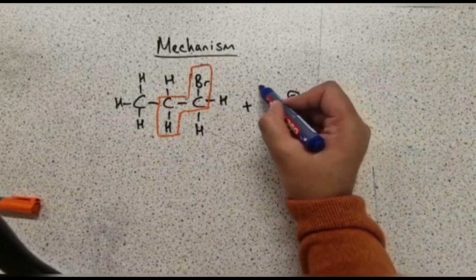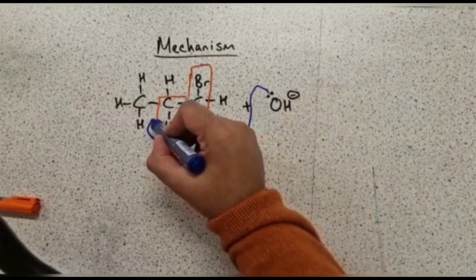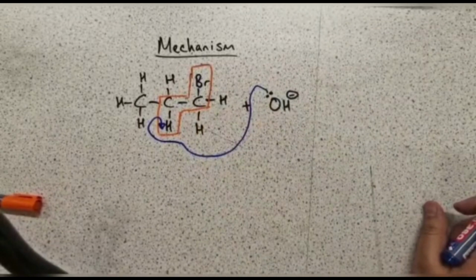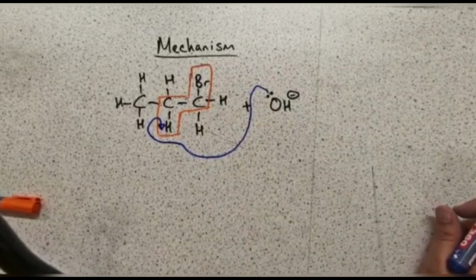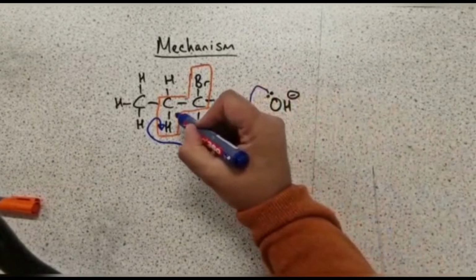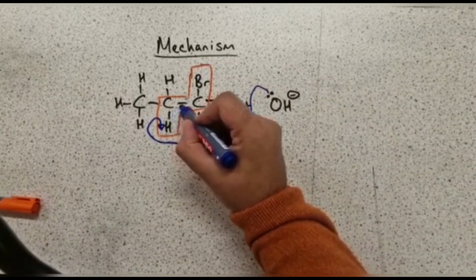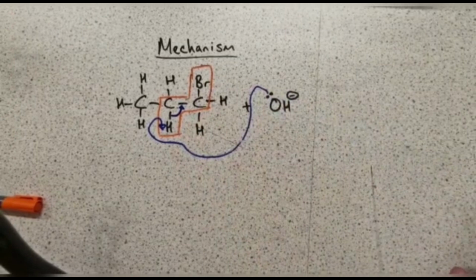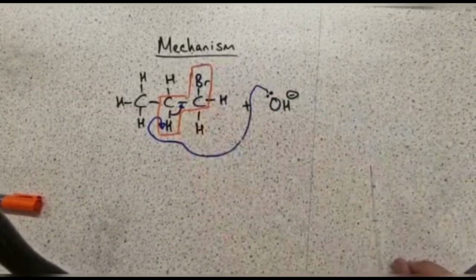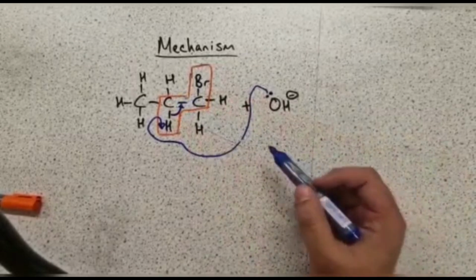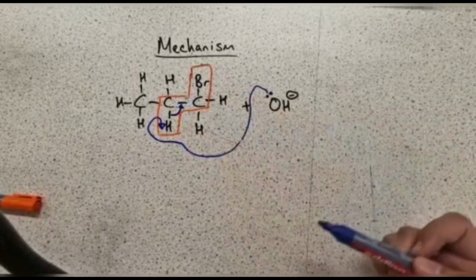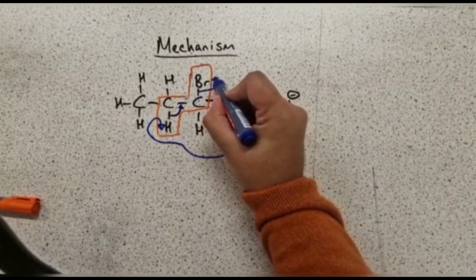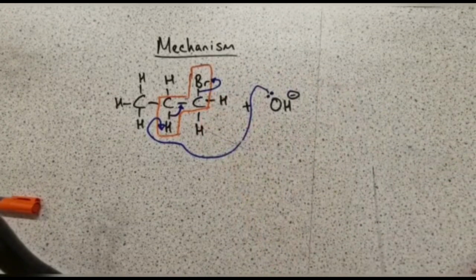Because I'm going to draw a curly arrow from the middle of this lone pair of electrons to next to that hydrogen. When we draw arrows next to a hydrogen, that means that it's going to form a bond with it. And I'm going to draw an arrow from the middle of this bond to that one. And what that means is those electrons are being transferred into those. And what happens is we've got a double bond there. If we put in a double bond there, this carbon will then have 5 bonds, which can't happen. Carbon can only have 4. So what's going to happen is these electrons are going to go from the middle of that bond to that bromine, and it's going to turn it into a bromide.